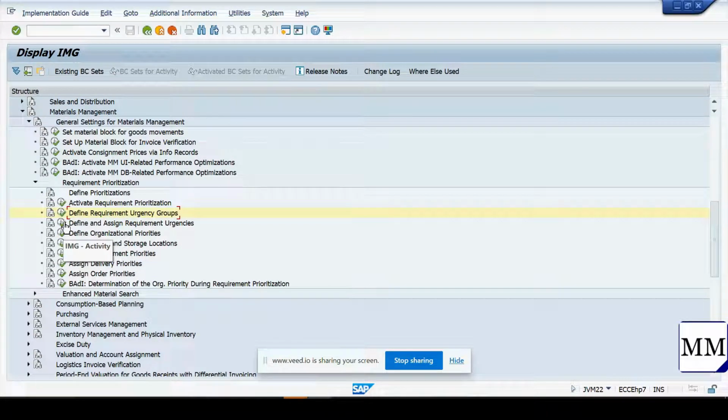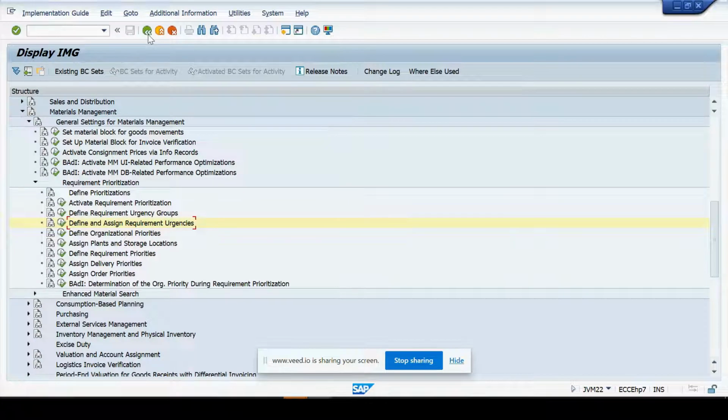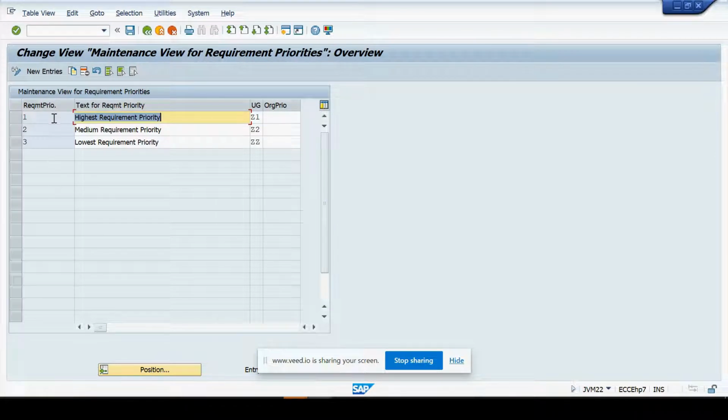The third one is you have to assign your requirement urgency codes 1, 2, 3 to your requirement urgency group, because when the user enters the requirement urgency, the requirement priority will come according to this assignment. So when you define the requirement priority, you just create requirement priority 1, 2, 3 and assign Z1, Z2, ZZ.